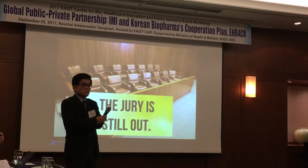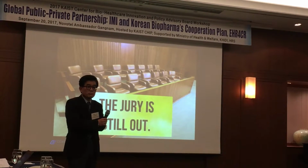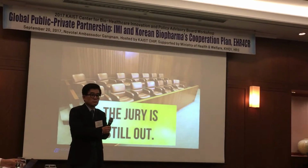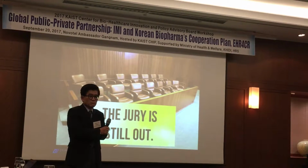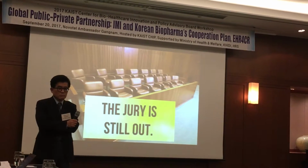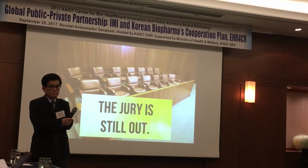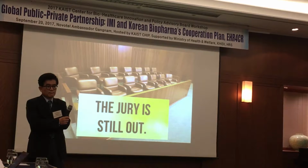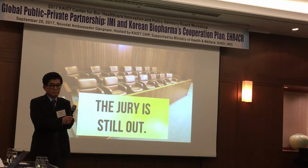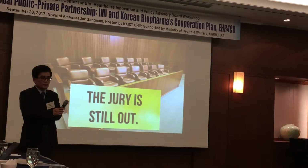So I'll give you 3 examples that you can look up. One of them is something called I2B2, which is a deep data analytics program that goes in, takes all your criteria, and looks for features in the EMR. It's EMR agnostic, and so it looks for features in the EMR that allow you to rule in or rule out those criteria, and pulls up your number of patients that meet or don't meet those criteria. That one is available worldwide. It's free, but I say that in quotes, because it's free only if your time is worth nothing, because you still have to adapt it to each specific thing.